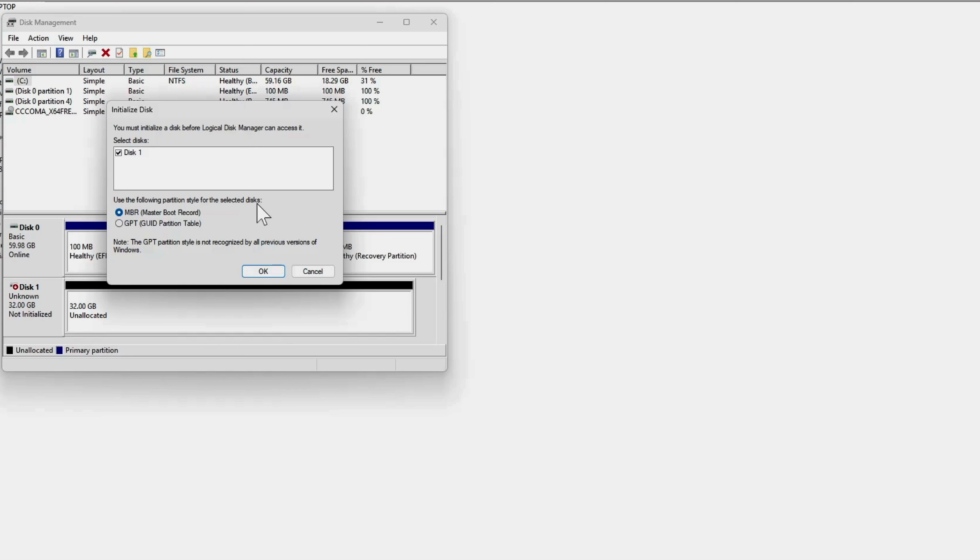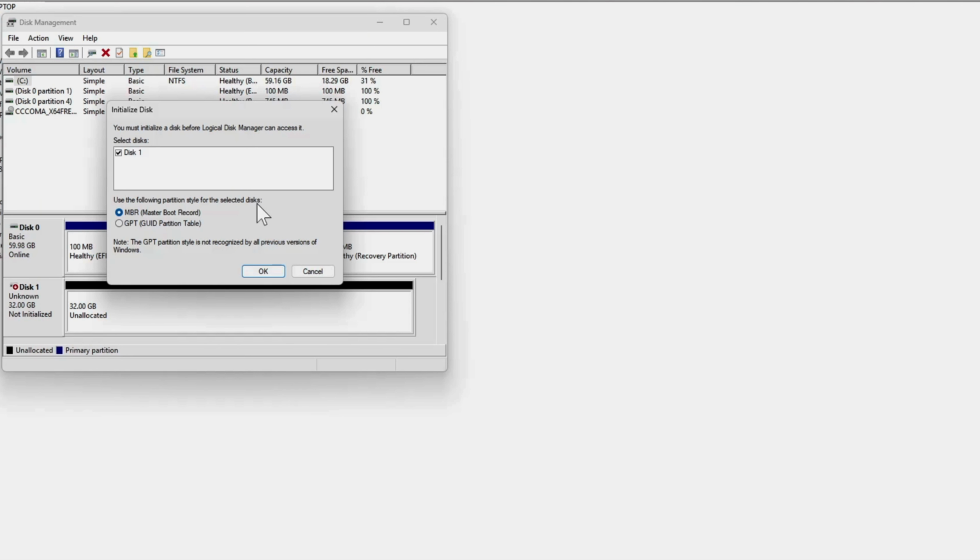Whenever you bring any disk from your friends or family members which has data, it will never ask to initialize the disk. It will automatically detect the file system and it will appear as one of the drive letters, right? If you initialize or format the disk, then the data will be lost. So you need to be very cautious.